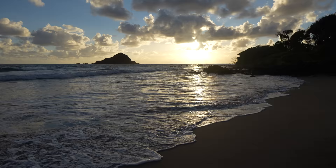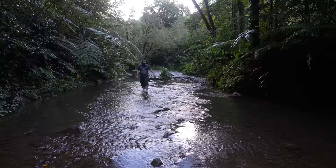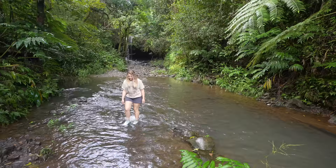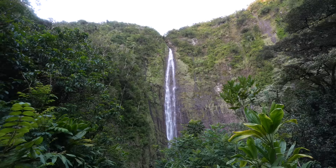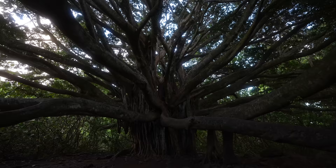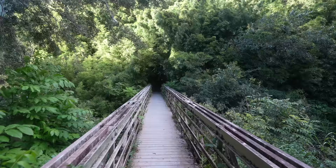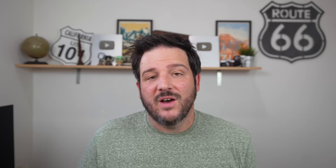Let's talk about the gear you should bring. First, get a towel — you'll want it at the beach and to dry yourself off if you hit some rain. Second, grab some water shoes. Some places like Twin Falls have muddy water on the crossings, and many of the hikes are muddy or wet, so water shoes help with this. I'll link to the ones Amy used in the comments, which were stylish water shoes if that's your thing. If you're doing the Pipiwai trail, bring a separate pair of hiking boots — it's four miles long, so hiking boots are way better than water shoes. Of course, also bring water and snacks and everything else you'd need for a normal road trip.